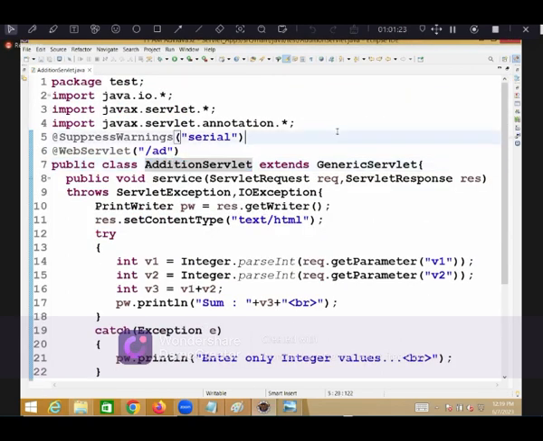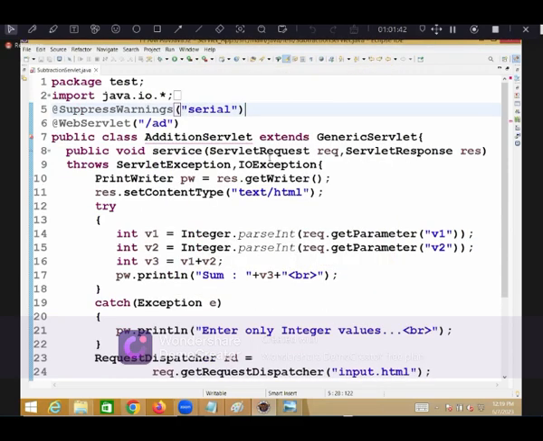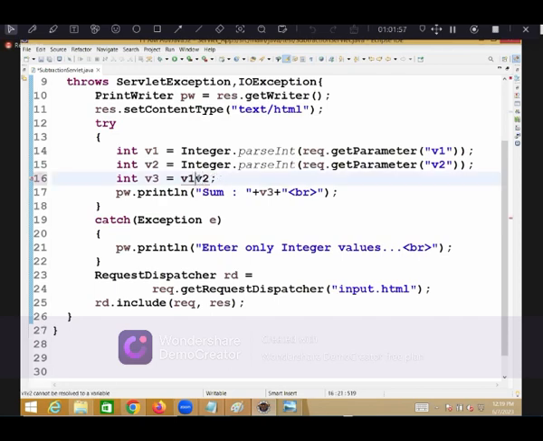Now go for the subtraction servlet. Can I take Save As here? Subtraction servlet. Here SB, here subtraction.